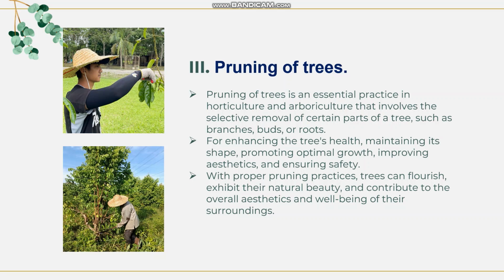With proper pruning practice, trees can flourish, exhibit their natural beauty and contribute to the overall aesthetic and well-being of their surroundings.